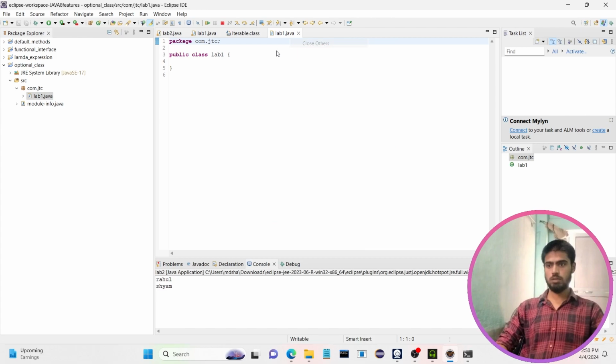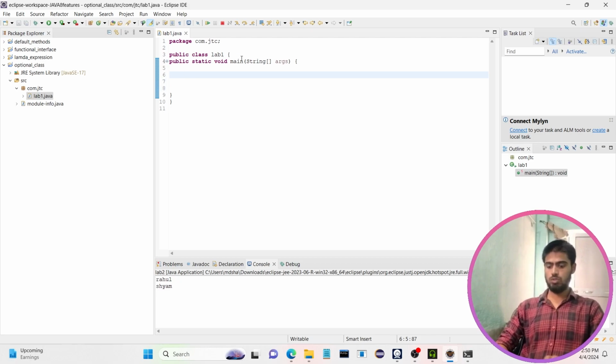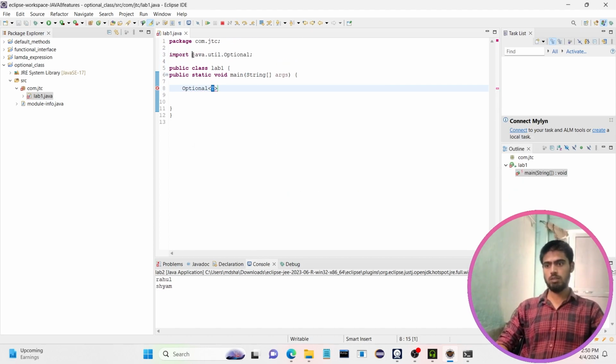Close other things. Let's say we are doing it in the main method. With the Optional class, we have to import the Optional class from the java.util package.